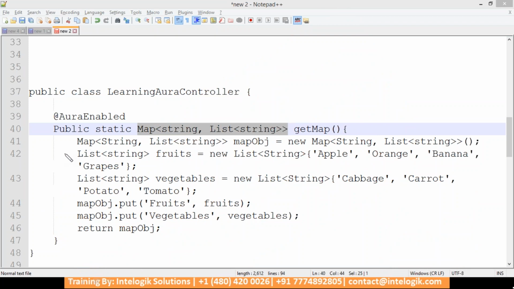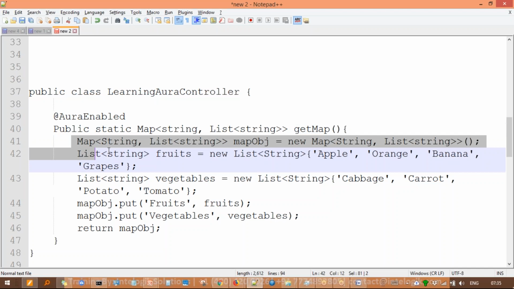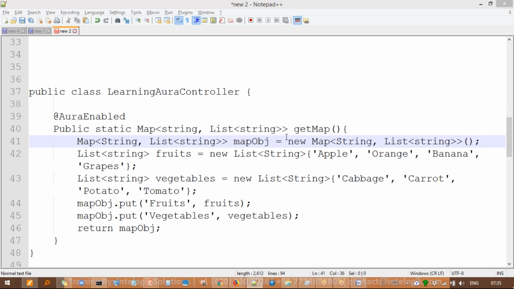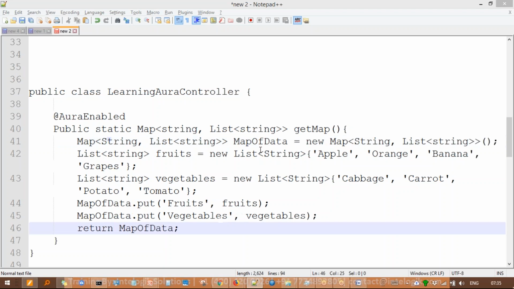So we are declaring one map here. In line number 41, we are declaring a map of string, and then value is list of string, and the map name is map object. Or let's say my map you can give, or let's say map of data, anything you can give. Ultimately we want the name should be clear to you about what we are doing. So let's say map of data.